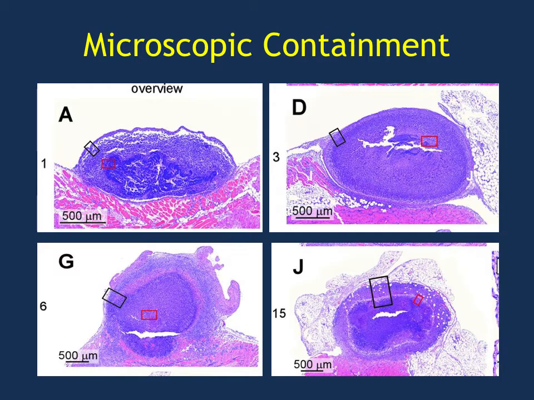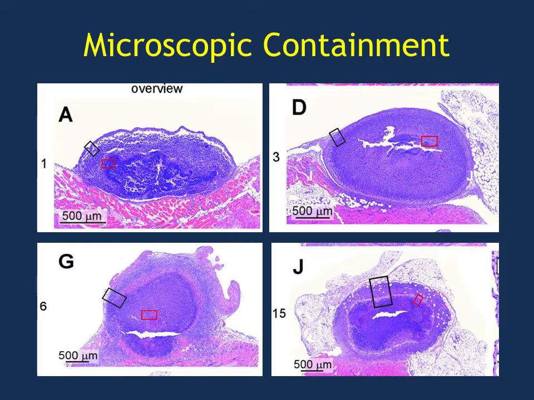This slide illustrates the microscopic response. This was an experiment in which Staphylococcus was injected into the peritoneal lining of mice. The number on the left of each picture indicates the days from the injection. So on the first day, there's already an active inflammatory response with PMNs which surrounds the bacteria.